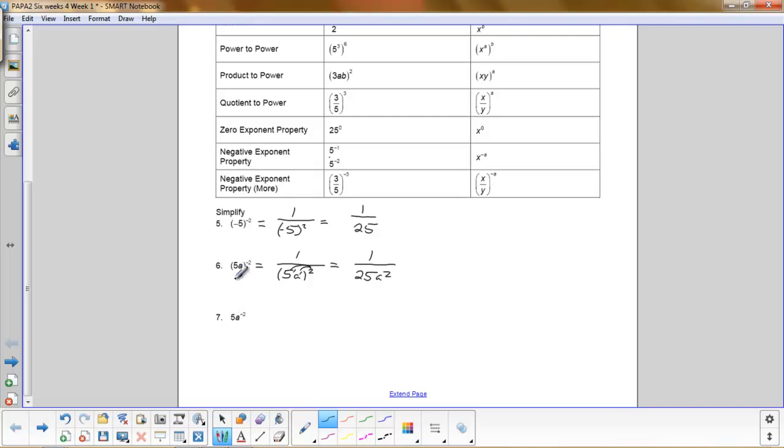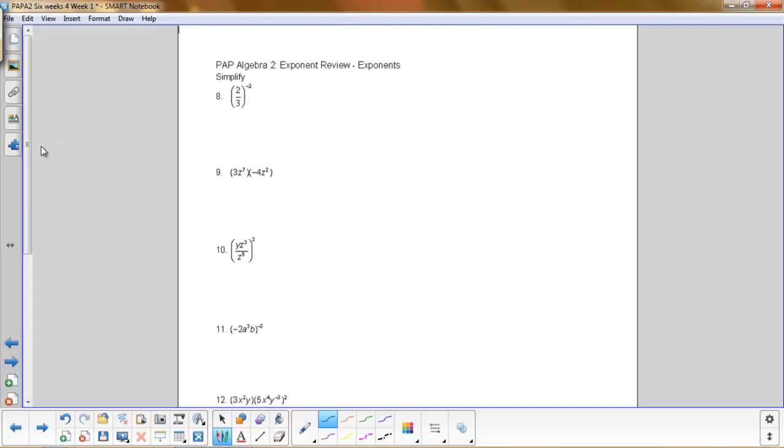Here you'll notice the parentheses have been removed, so now we've got to treat each separately. So the base that has the negative number on it is only a. So that means that the 5 remains on top while the a squared is moved to the bottom. So you want to treat each number as an individual unless, of course, it's separated by parentheses. It'll make more sense when we get into the more complicated problems later on this week.